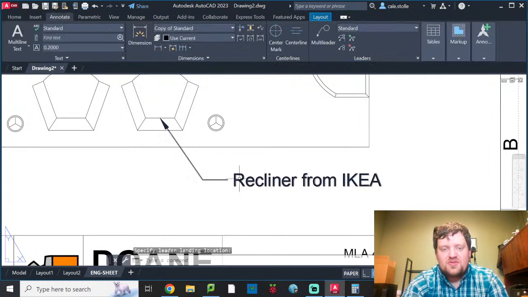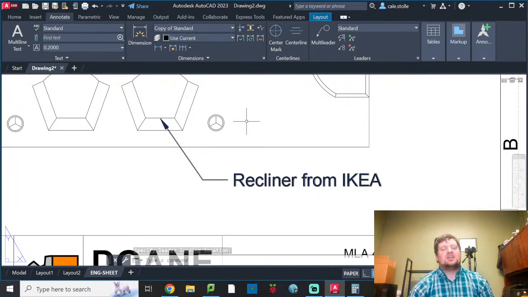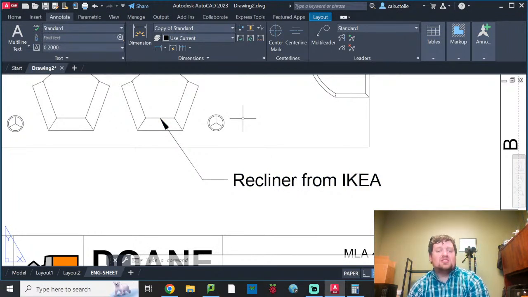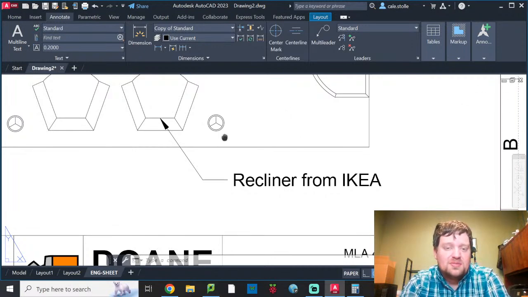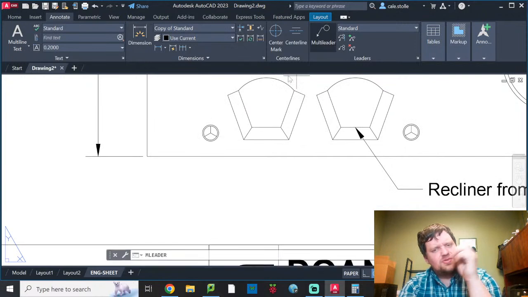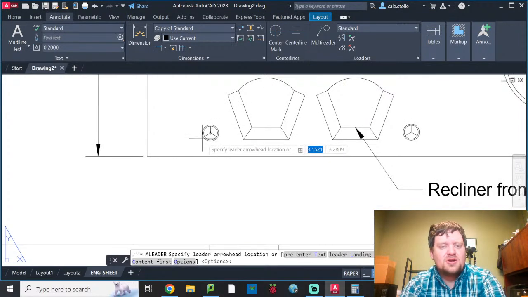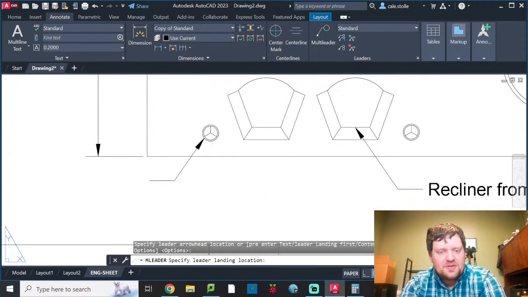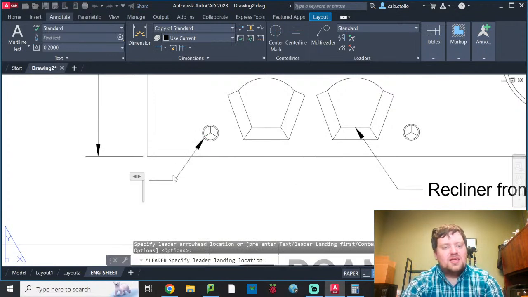Okay, and you could give a product number there. That would probably be useful. So somebody could go into the IKEA catalog and identify which recliner it is exactly. And you'll want to do that for these two. As we'll see in SolidWorks, it's not uncommon to give these part numbers. And then from those part numbers, have a bill of materials.